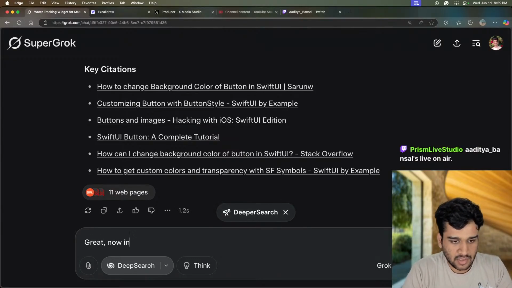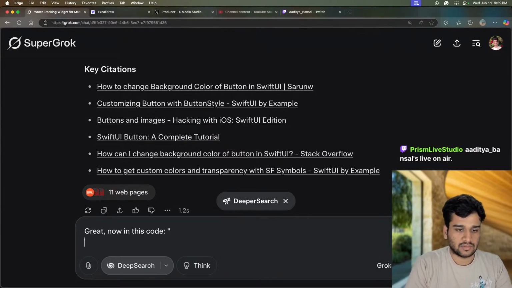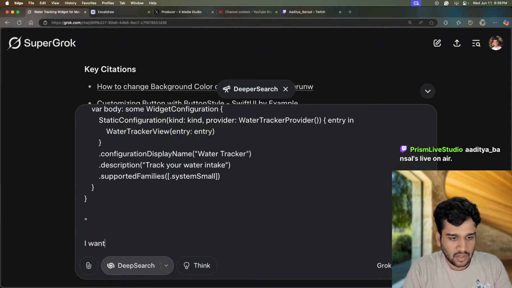Great. Now in this code, I want to make some more changes.